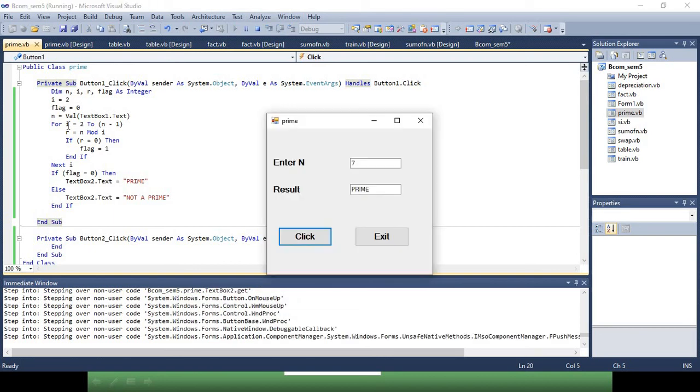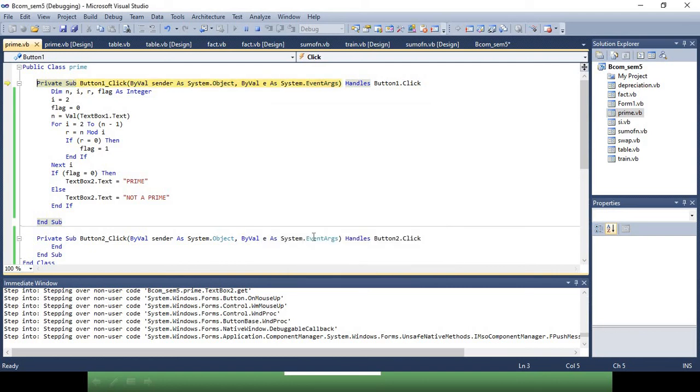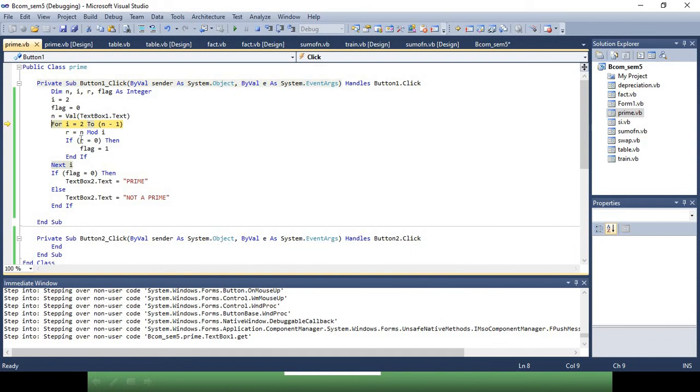Let us take one more example. Let us take the number as 9. So here in this case, first I is initialized to 2, it calculates 9 mod 2, which is 1, which is not 0, so it goes to next I. Now I value has become 3, it calculates 9 mod 3.